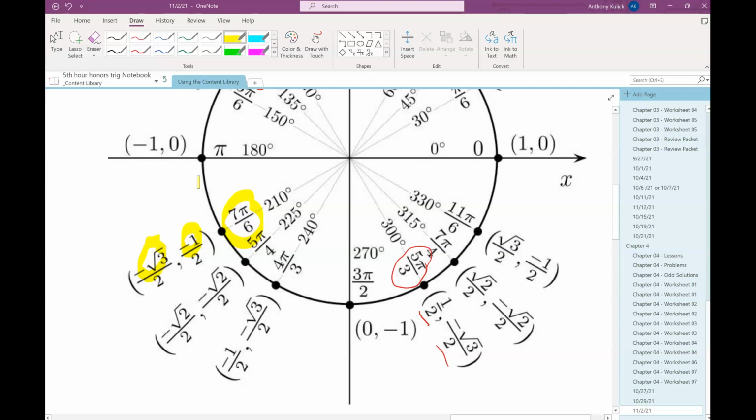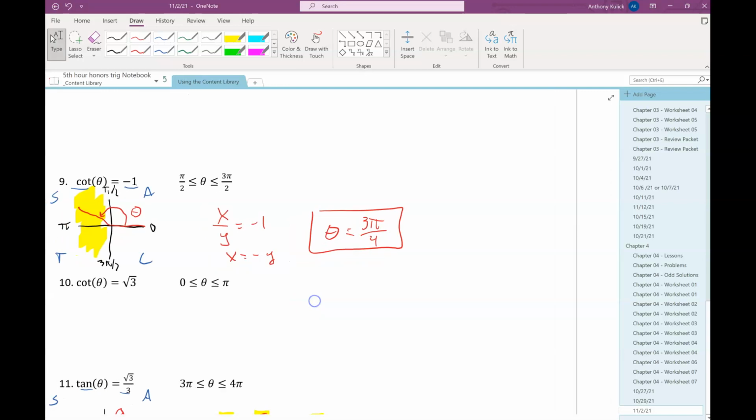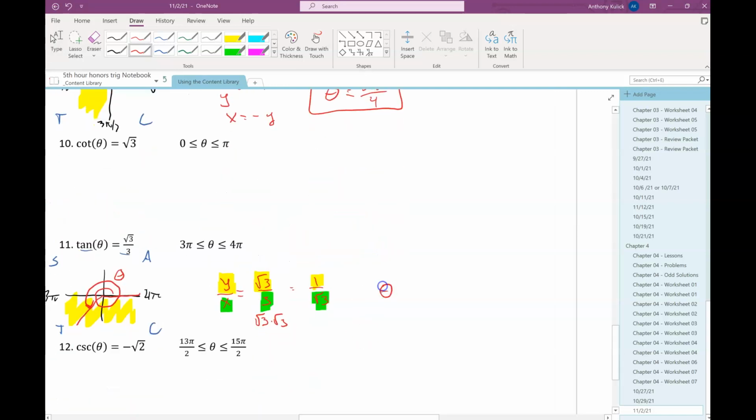So that's the value I want, 7 pi over 6, but that's not actually my answer, because when I look at my picture, I go around one full time before I get to my terminal side. So I really should be adding 2 pi to this. And when I make my common denominator and do all that jazz, I get 19 pi over 6. Is that okay?